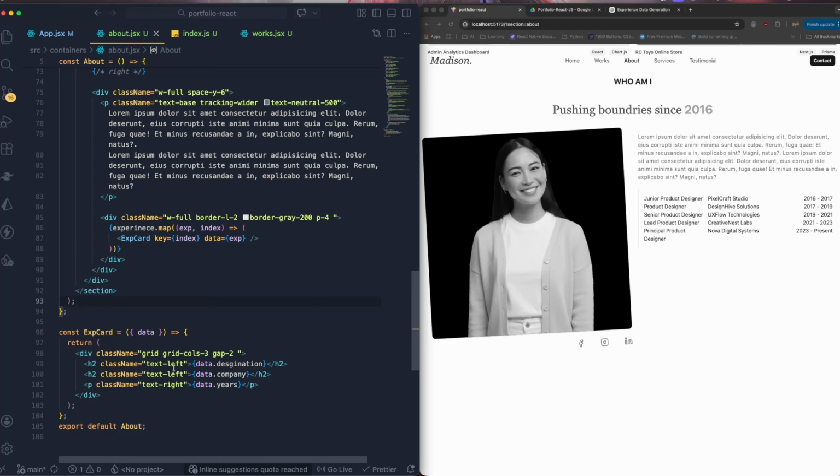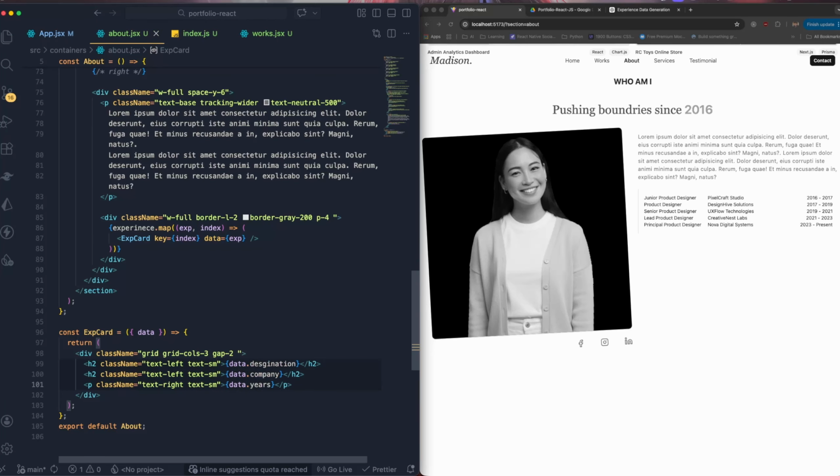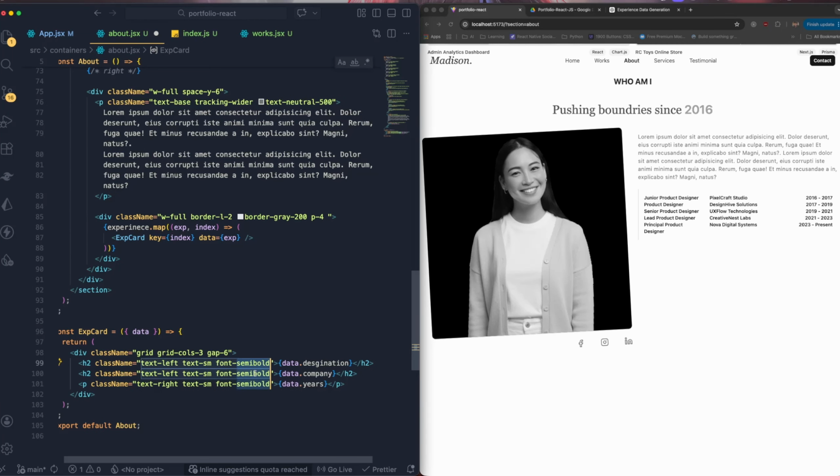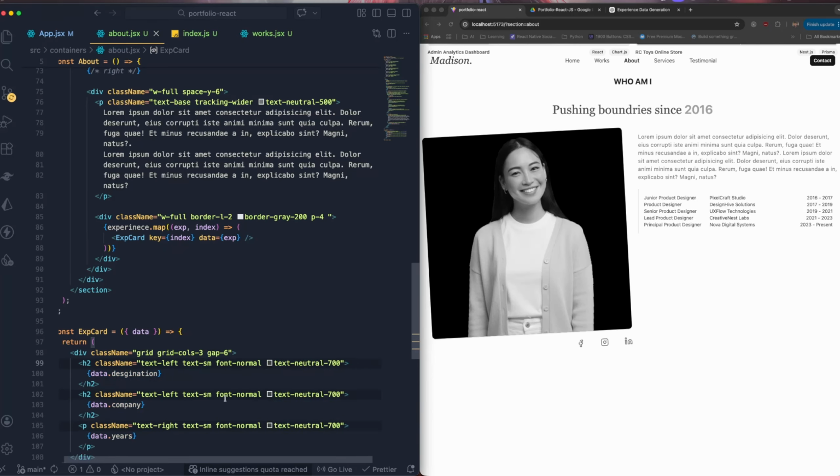And for all these things, text needs to be small, and font needs to be semi bold, and gap needs to be 6, so I have some proper gap in between them. Let's keep this as normal, and text neutral 700, something like that. I think that would be great.